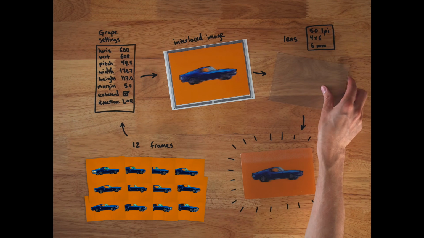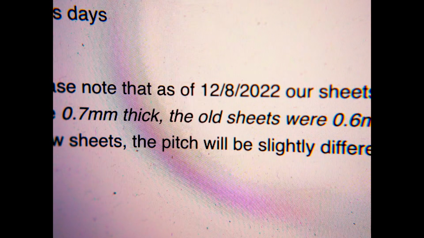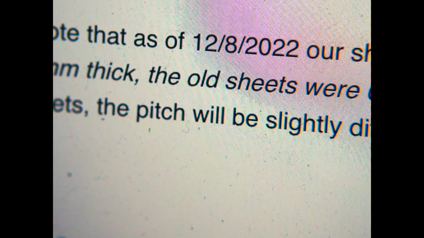1, if I change any variables, the whole process falls apart. And I really want my largest print to be an 8x10. Last time I could only make a 4x6. 2, again, any variable change, it breaks. So long story short, I can't get the exact same lens that I used last time. The thickness the supplier has is now 0.7 millimeters instead of 0.6, changing the optics slightly.